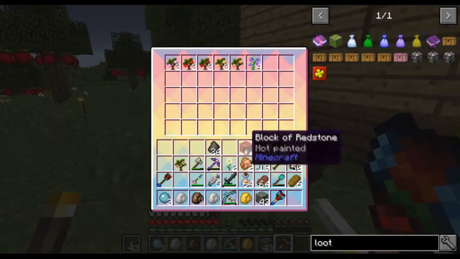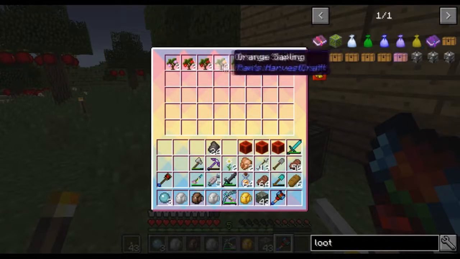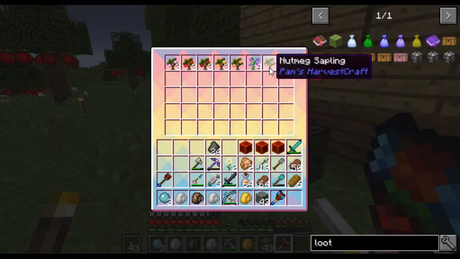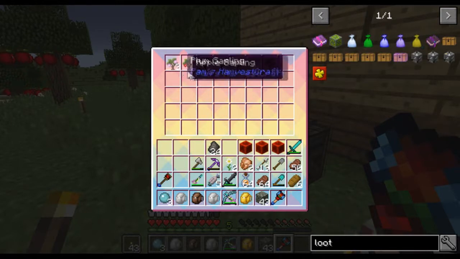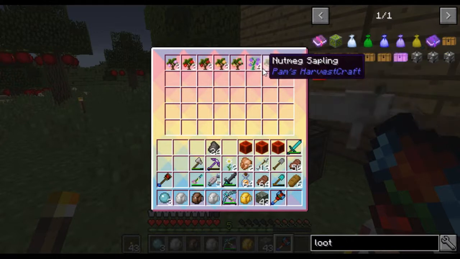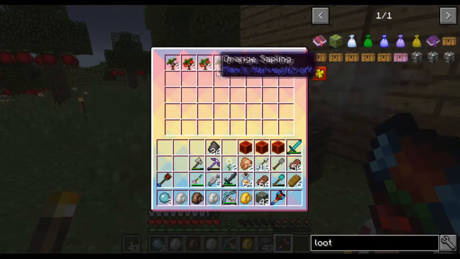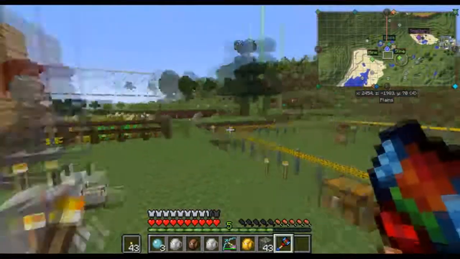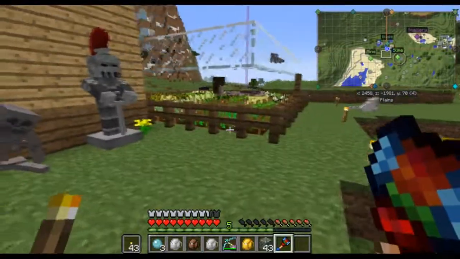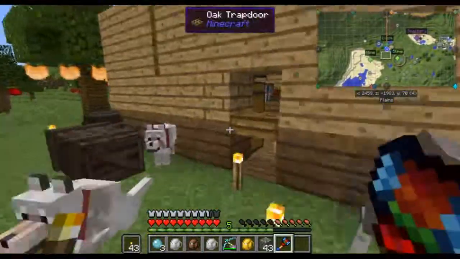I do have these here. I wanted to show this to you, too, before I go. This is fruit trees that I've been making. So I've got saplings for plum, cherry, orange, mango, purple slime, and nutmeg, and apple. So I'll be able to plant all of those around the house. Not going to do it tonight, but yeah, I'll do that next episode. And yeah, we'll get to it.